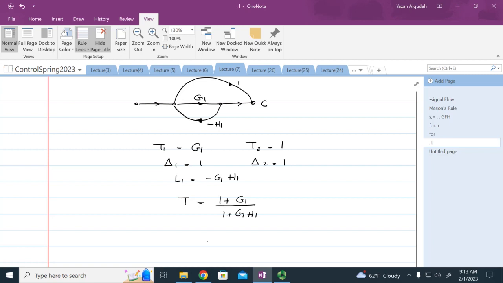Okay, so in the next class, we're going to start the next topic. Now that we know how to take a complicated system and reduce it, after we reduce the system and get the transfer function, we're going to look at the output of the system. So we're going to look at first order, second order, and higher order systems and see how their response is going to look. Sounds good? Okay.